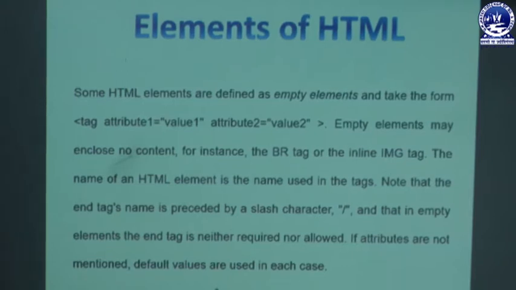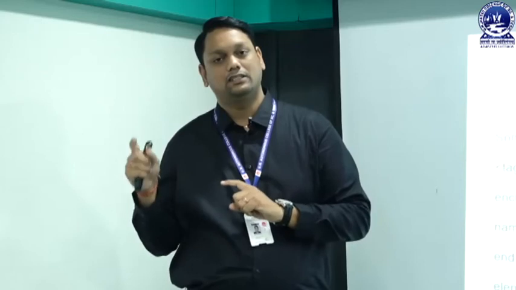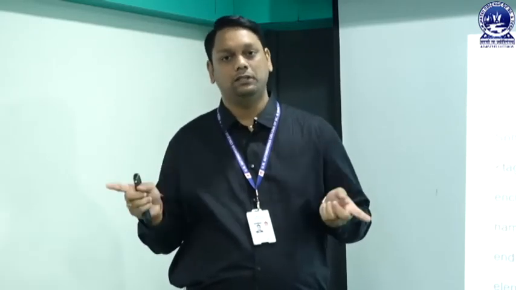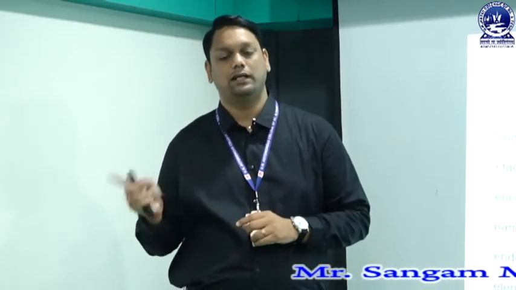So moving on to the elements of an HTML tag. Every tag has two types. That means a tag can be a container tag or an empty tag. If it is a container tag, then it must have a start tag and an end tag. An end tag is represented by the forward slash and the tag name. The tag name remains the same, but the end tag must have a forward slash followed by the tag name. But there are some empty tags also, like the BR tag and IMG tag, which do not have an end tag.